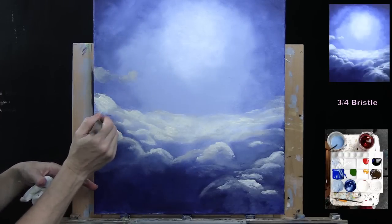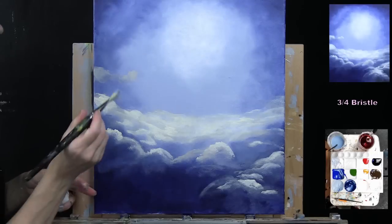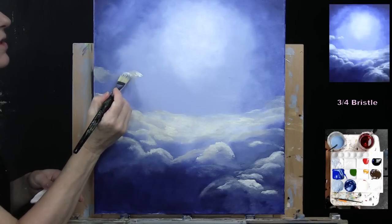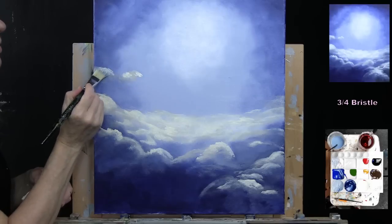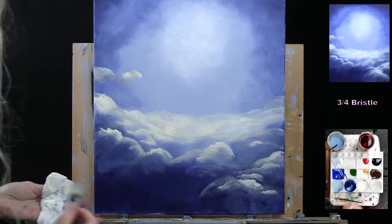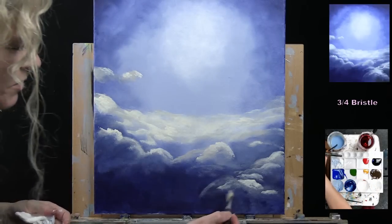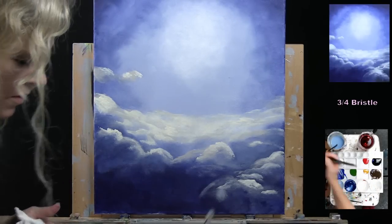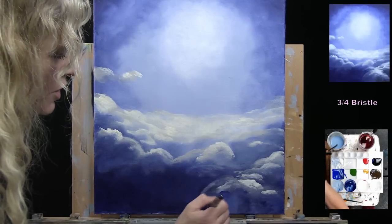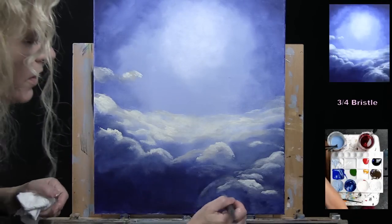I am going to add a little bit of white to my brush in a minute, but first I'm just kind of allowing for myself to do this in a progressive way, which means not too fast. Everything goes at a slow pace for me when it comes to doing certain things. Maybe even a little bit more down in through here. Gonna put a little bit more of my dark blue on my dirty brush. Just get a little bit different tone down here than I have over here.